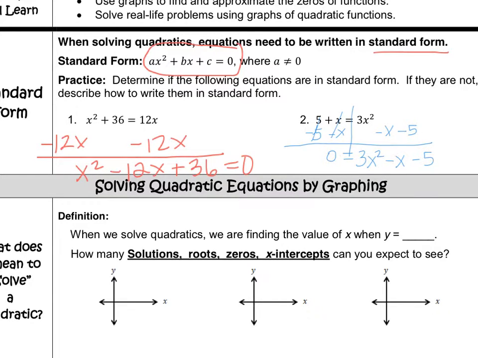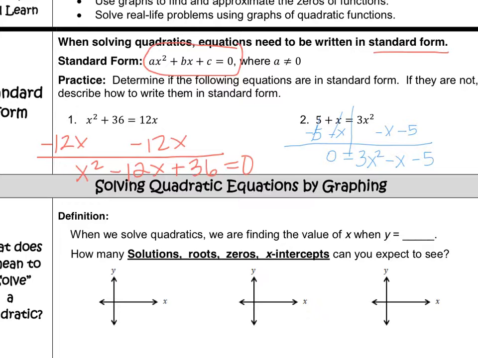If you have a moment, just put them both into your calculator. You'll see that one gives a minimum graph, one gives a maximum graph, but they both have the exact same zeros, or they both have the exact same solutions.